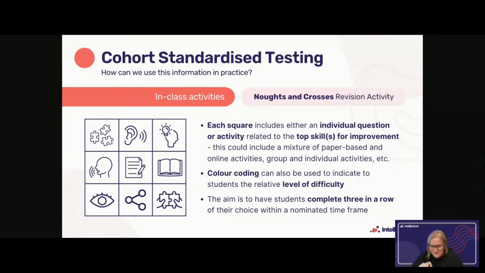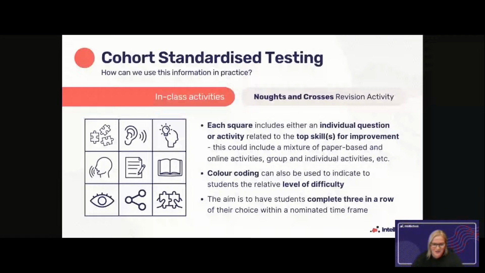Occasionally, what I would do is also color code the boxes just in like a light shade to give the kids an idea of, okay, if you want to challenge yourself today, I want you to pick this purple box. But if you want to start a little bit easier, pick the orange box. And I would always say to the kids as well, you might start with like a mid-level question and you might end up finding that quite easy. So that's fine. You can change the level of difficulty as you go along. The ultimate goal in any case is to complete 3 in a row. So again, the kids could end up doing it in any order they like.